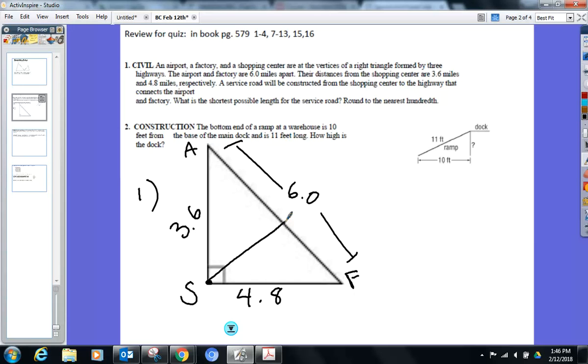What is the shortest? And I'm not expecting you to know this. If I gave this tomorrow, I would definitely put a diagram in already labeled for you. But for the shortest possible distance, we've talked very, very limitedly, but the distance from a point to a line is the perpendicular distance. If I want to measure the distance from a point to a line segment or a line, it's the perpendicular distance.